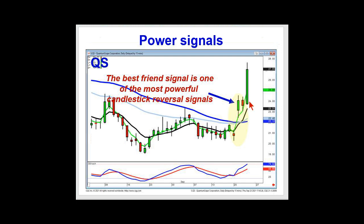If this traded positive and came back through the open, what was it illustrating? It was illustrating that the force of this best friend signal was still in effect. And it was up big today. Again, back to that rhetorical question. Do you always get big moves on your signals? Definitely not. But the signals pretty much put us in situations where the probabilities of being in big price moves are much greater. So the signal itself tells you there's a drastic change.